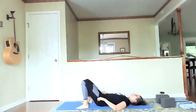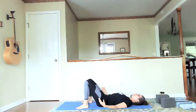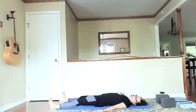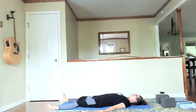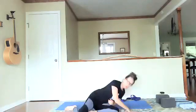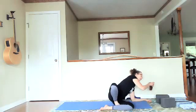Lower your feet to the floor, roll your shoulders to the floor, take the palms face up and straighten your legs for Shavasana, a well-deserved Shavasana. And once you're in Shavasana, really soften, especially the fingers, right? The arms. Maybe you take the arms more out to the side than you usually do.